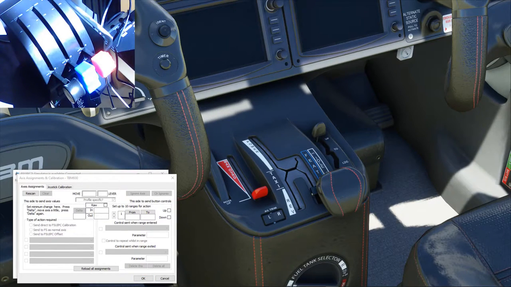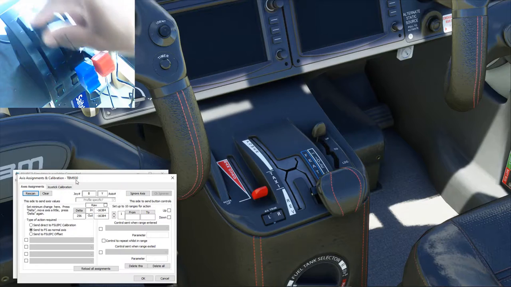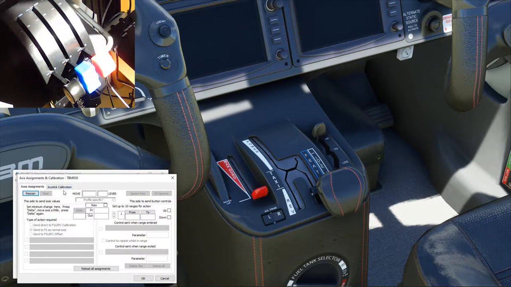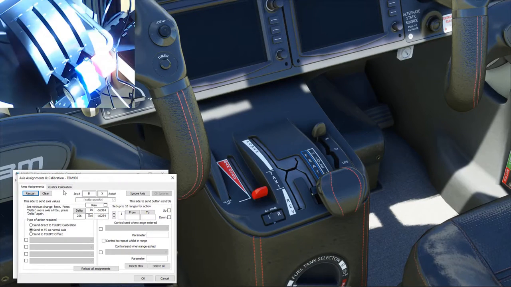Okay, so what do we do now? So we have our Saitek throttles, and we can see the throttles on the TBM 930 and also the FSUIPC7. So what I'm going to do is just move this lever, and you can see the numbers appeared, but it hasn't actually changed. Now what we need is for those numbers to actually go up and down, so we'll do a rescan and see what happens this time. Okay, that's good. The numbers are moving. That's what we want.